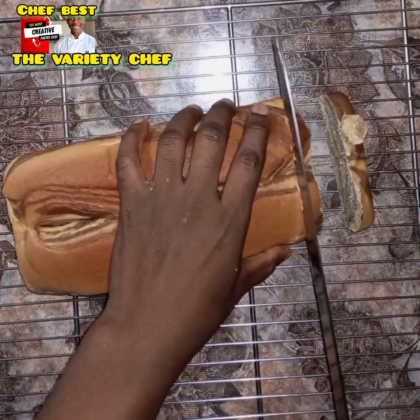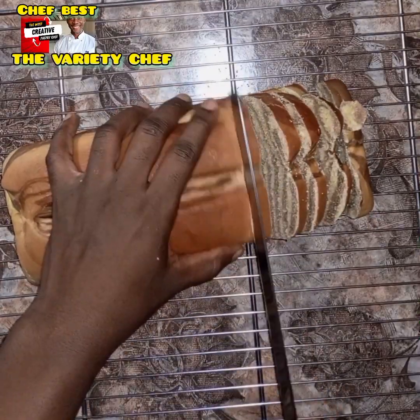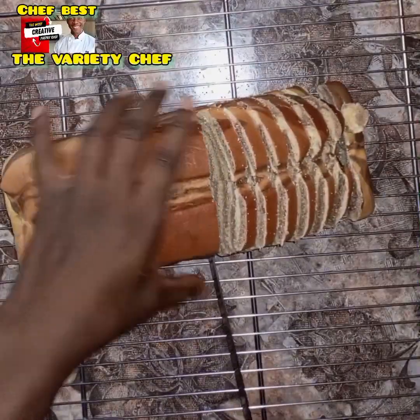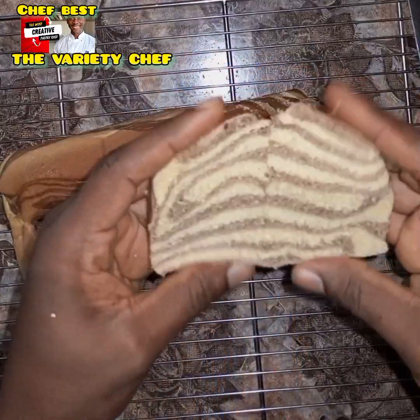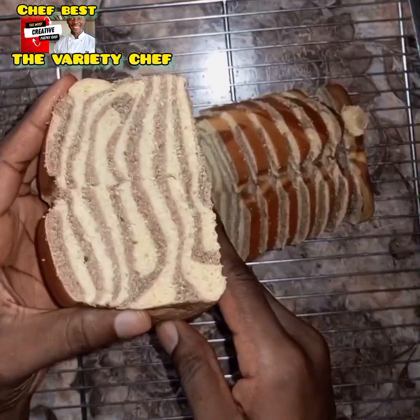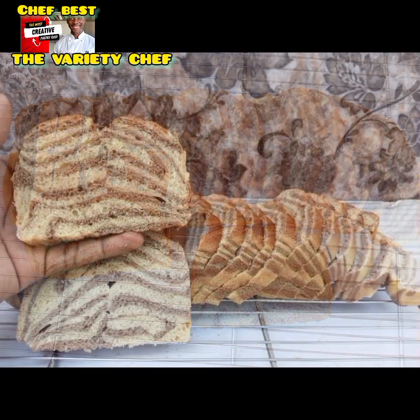So although there are many ways you can make zebra print bread, this is the easiest to me and is the one that will give you amazing prints. Those other ones can give you good prints, but the prints are not going to be this amazing. So I would like you to try this bread and let me know how it turned out for you. Let me know how people were surprised when they saw your bread.